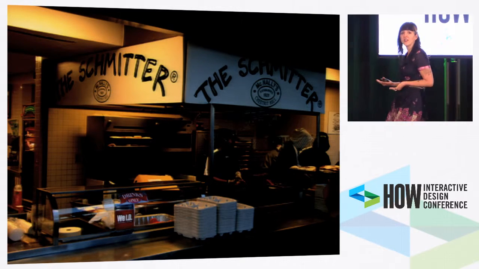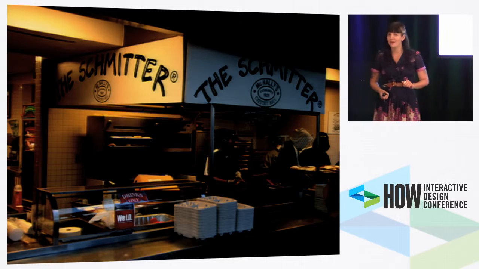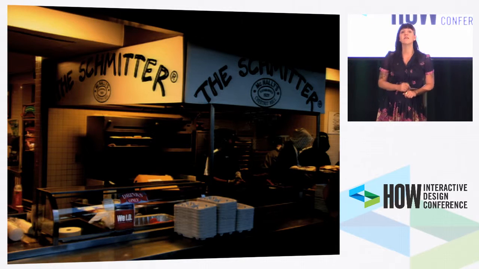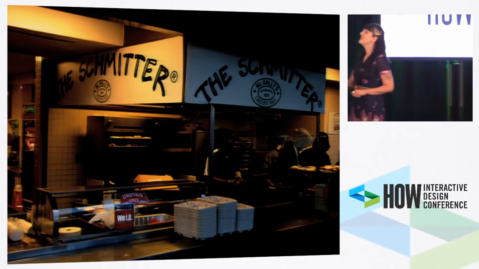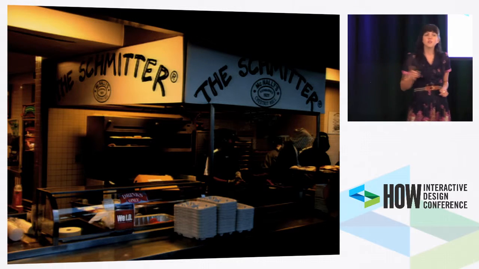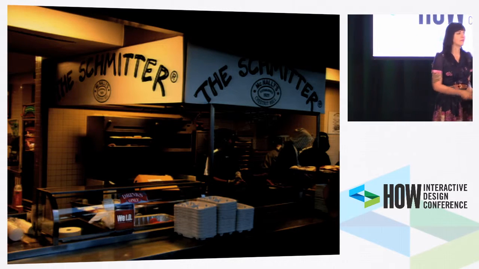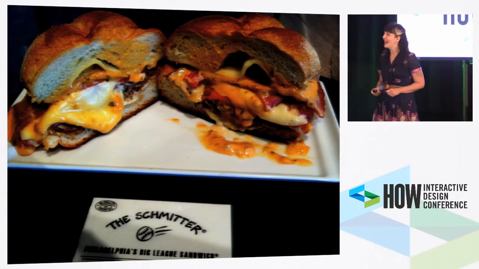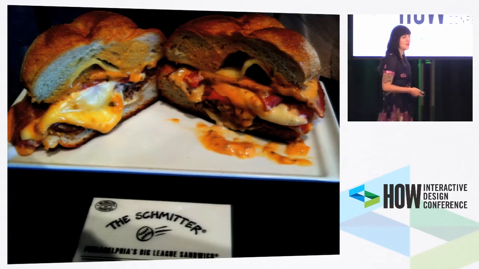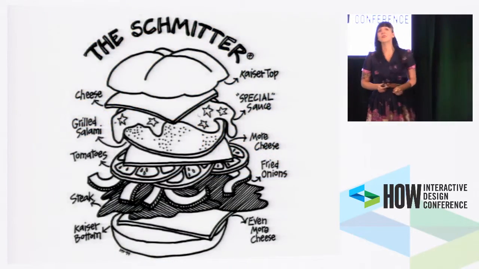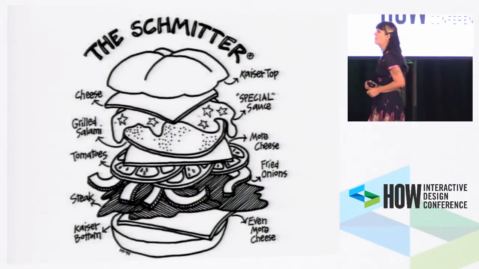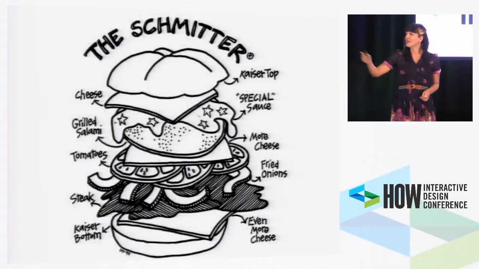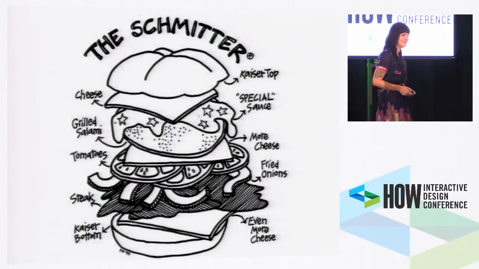You can get a veggie cheesesteak, you can get a veggie dog. At one point, we even had vegetarian crab cakes. Not very good, but we had them. Now, there's one place that does not have anything vegetarian in the ballpark, and that is the Schmitter stand. In fact, the Schmitter stand only actually serves one thing: the Schmitter sandwich. Now, what exactly are you looking at, I am sure you are asking? Well, let me tell you what you're looking at here. You are looking at a multi-layered sandwich, starting with a Kaiser bottom bun, some steak, some fried onions, more cheese, melted cheese, special sauce, and that little nice slice of grilled salami.